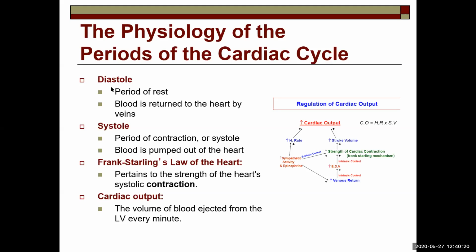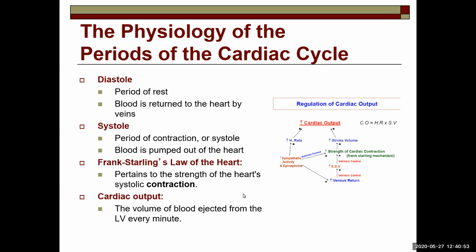During diastole, we have the chambers being filled with blood coming into them. So it could be coming toward the atria, for the right atrium, you get the superior and inferior vena cava, deoxygenated blood, where you look at the left atrium, where you get the oxygenated blood coming from the pulmonary veins. So these are very important to understand.